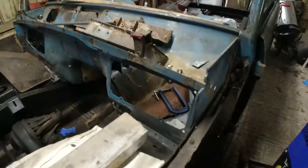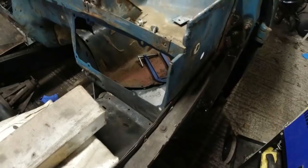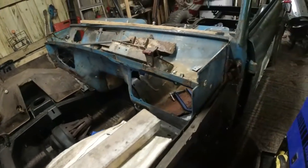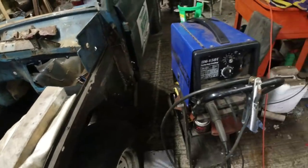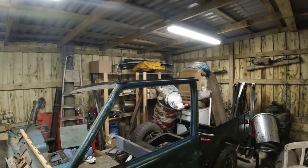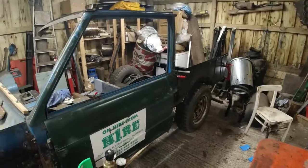Right, I'm literally just going to screw this wing. So I'm just going to drill a couple of 4mm holes and put some screws in there just to hold this wing in place. Go around, tighten the bolts up where I possibly can, and it's going to stay in. Yeah, it's not going to go anywhere. I think once the roof has a handful of screws around it holding it in place, it's going to put a lot of rigidity back into this body frame.